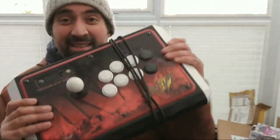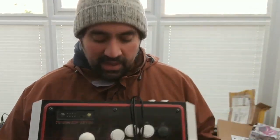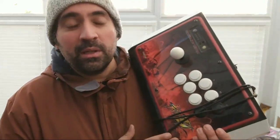I've not played with this for ages. It's my Street Fighter arcade stick. Absolutely love it. God, it's dusty as hell. I've not played with it for so long. Right, I don't know what to do. Should I sell it? If you've not used something for a while, how good are you in the chat at selling stuff that you don't use? I bought this years ago. I've gotten more than my money's worth out of this.